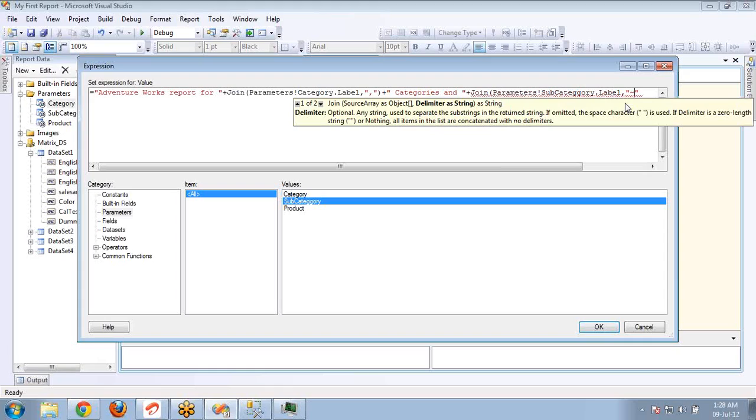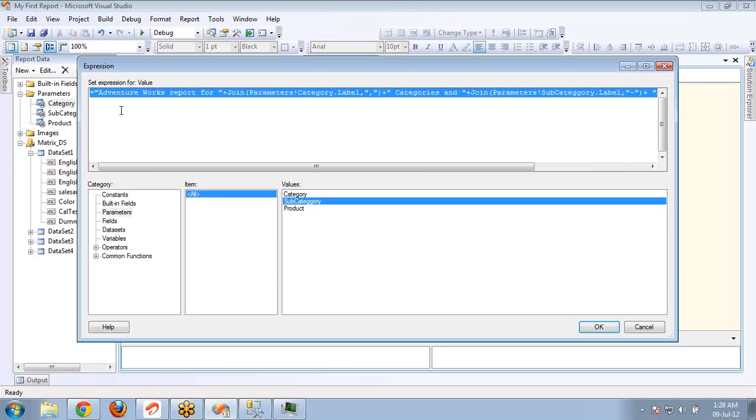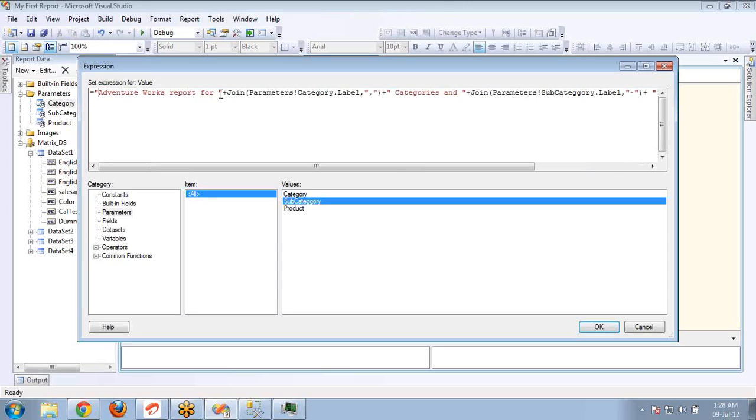Let me give this plus sub categories. You see this: Adventure Works report for, I will get the category names here, so and so, so and so, so and so categories, and so and so, so and so, so and so subcategories.